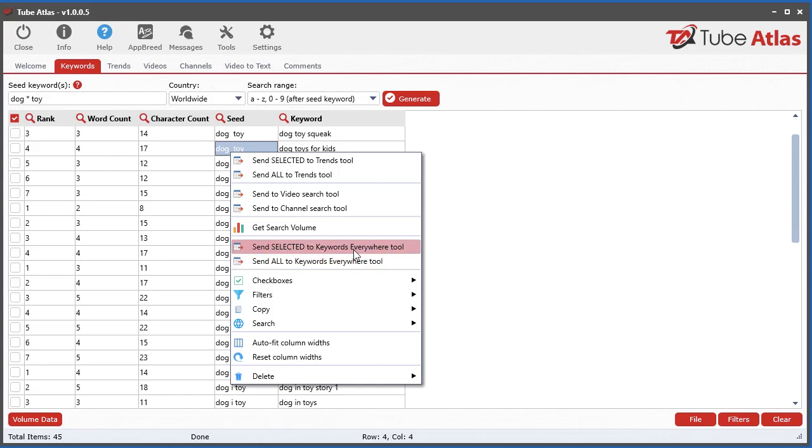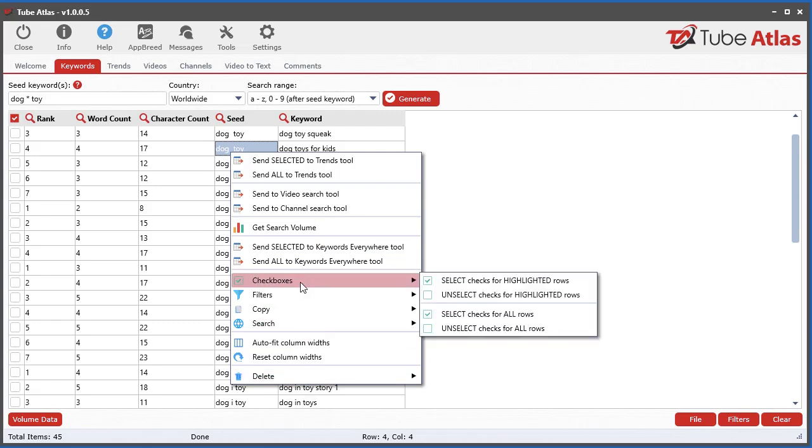You can also send selected keywords to the Keywords Everywhere tool. I'll show that in another video as well, but Keywords Everywhere is a paid service. A lot of my customers requested this, that they wanted to be able to use the Keywords Everywhere data. So if you have an account at Keywords Everywhere, then you can use the built-in tool and it goes through their API system. Again, that's a paid service, and in my opinion, it's probably the cheapest paid service you'll ever find for keyword research. That's incredibly inexpensive.